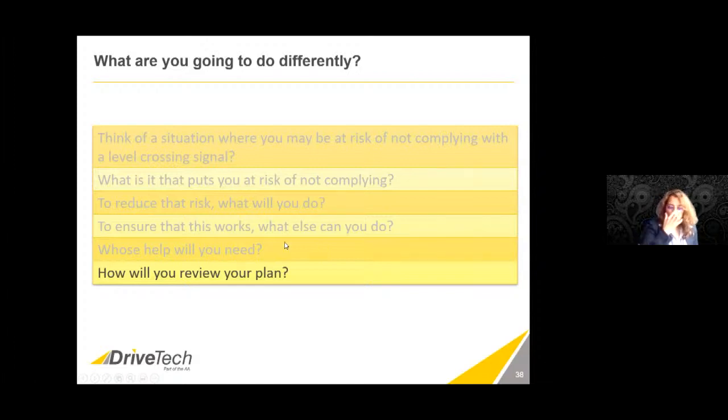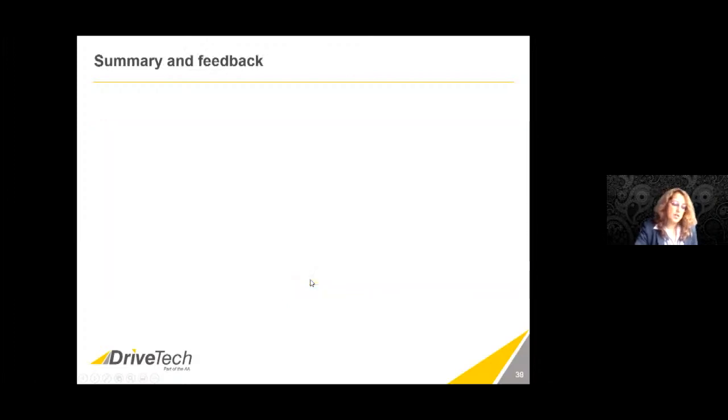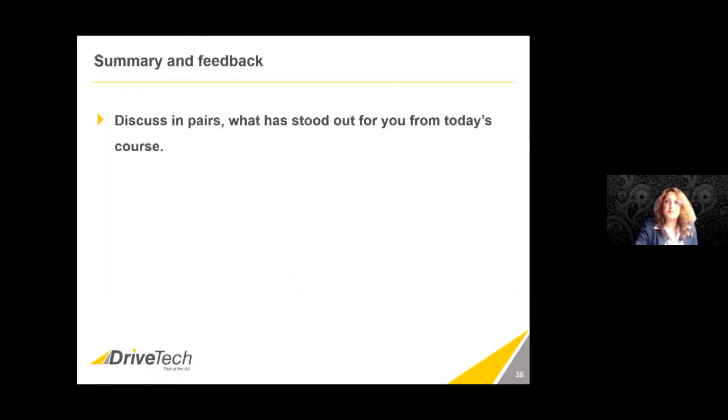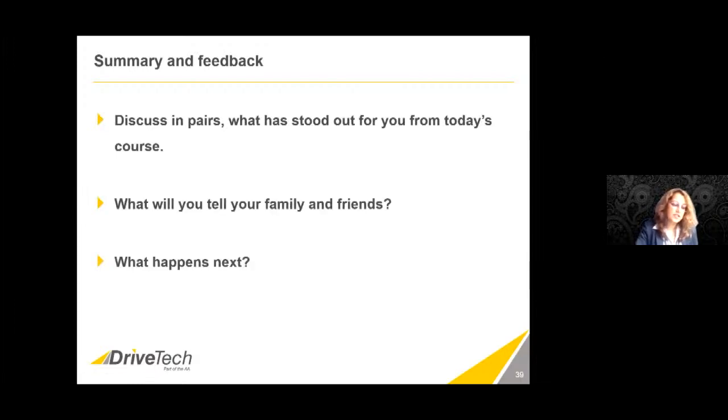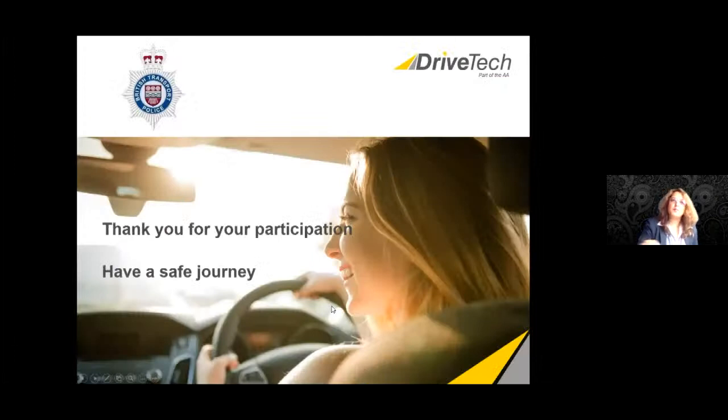When you go out to work, you'll find that most places of work do require you to do an action plan. We do a little bit of summary and feedback to find out what they found useful in the course, any questions they have. And that is the BTP course that we do, the level crossing course.